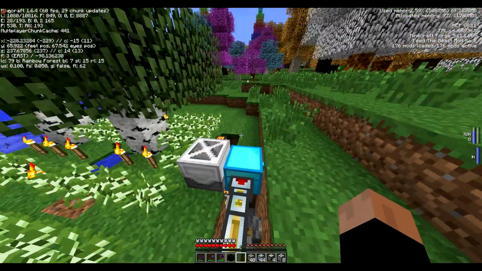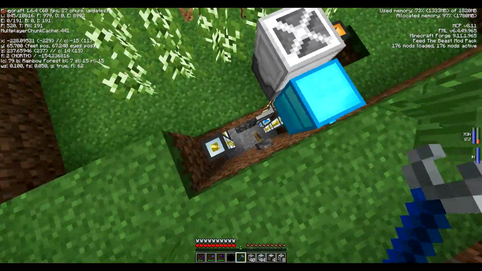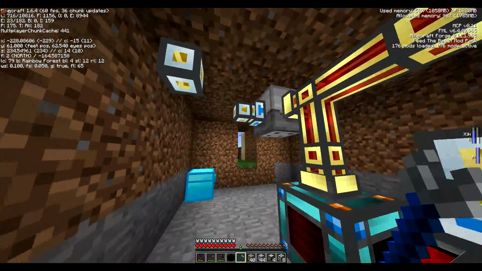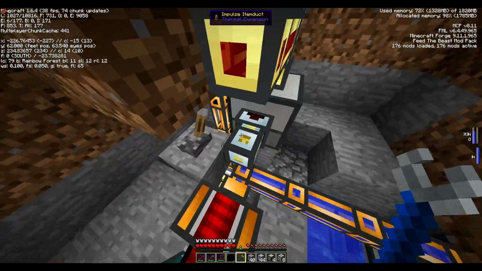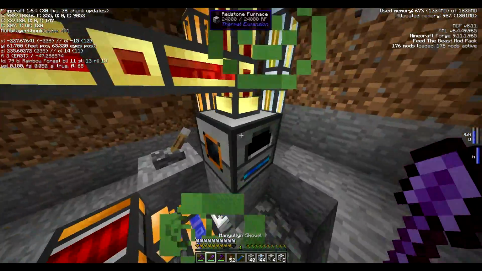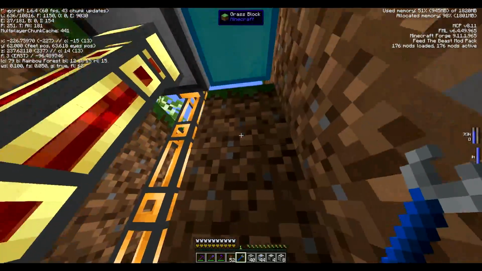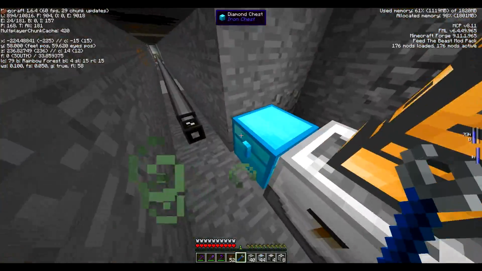So we need a crescent hammer. Is that the one in here? Yes, it is. We're going to remove these item ducts. They were awesome, and I know we did them last episode. Well, there is a smarter way to do this. We don't need to remove that one. Okay, any more item ducts in here?